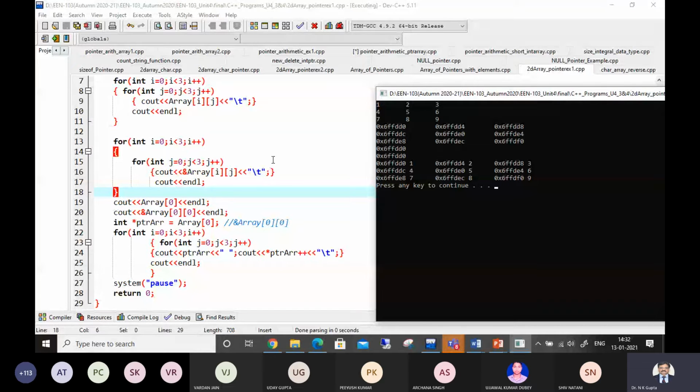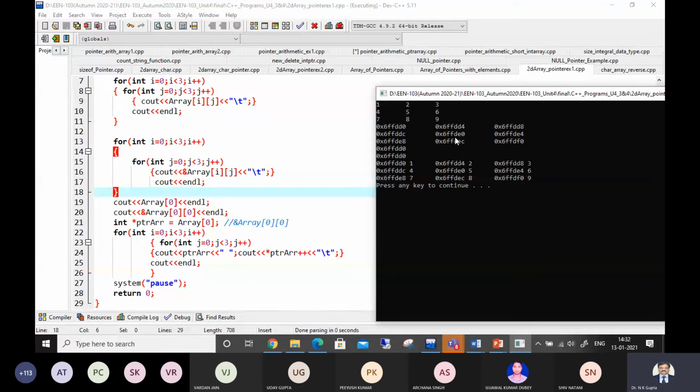Now I wanted to get the address of each and every element. Though I have written in this row and column, so it's okay because endl and \t have been used. So &array[0][0], I'm getting this 6ff_d0. Then for the second element, this is the address, like that, third element, and then I come to the second row, is the address.